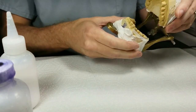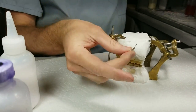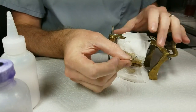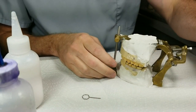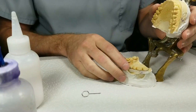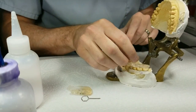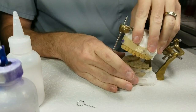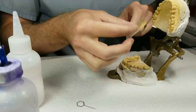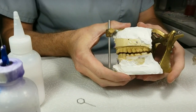Let me introduce you to what we're working on. This is my articulated case. I ran out of rubber bands so I had to use these — you'll recognize these, they are the keys for RPEs — and I just super-glued them into place. The instructions from the doctor were to make this splint exactly like the last one. The good thing is the doctor sent the old splint, so I was able to put it back on the model and articulate the case that way, because they want the exact same thickness as before.